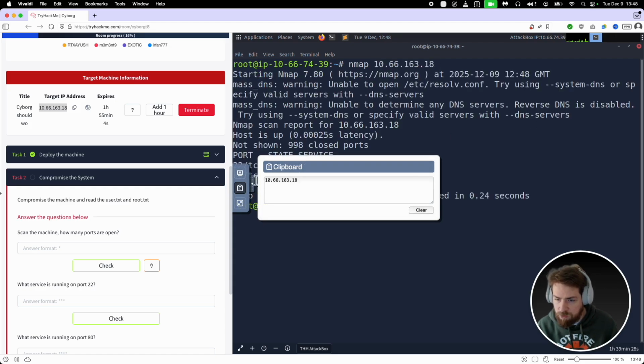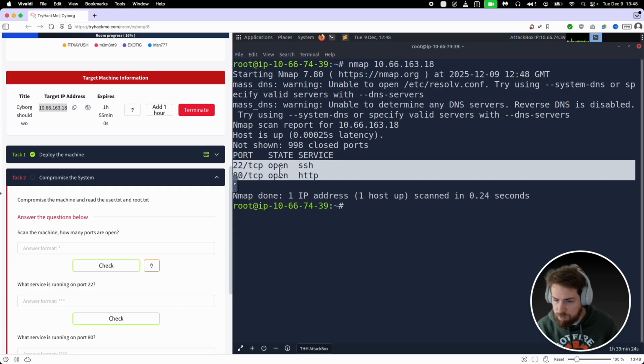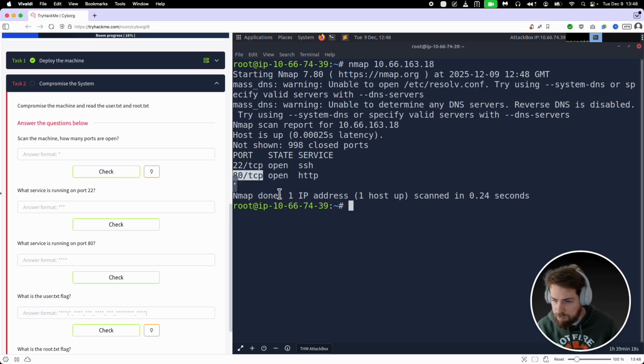It's going to scan for a moment and you'll see we have two ports open. We have ports 80 and 22 open, two services, SSH and HTTP. You'll see here ports and we have two lines, so it means that two ports are open. So you always scan your target using a tool called nmap, this command line tool, and it's going to tell you how many ports are open.